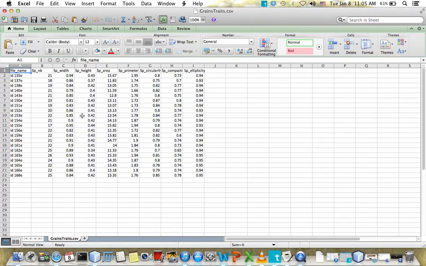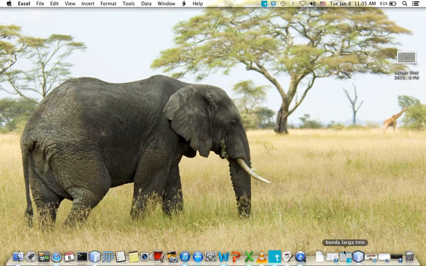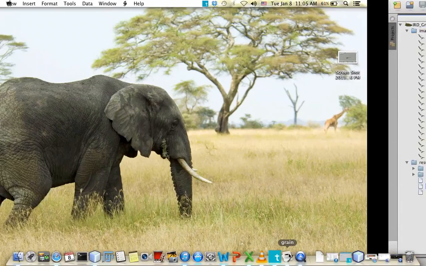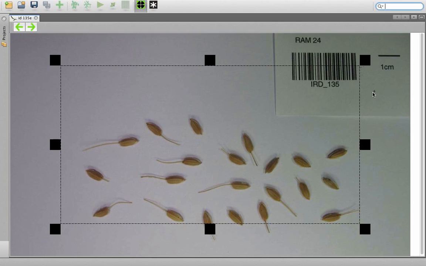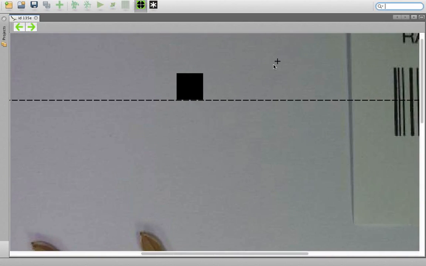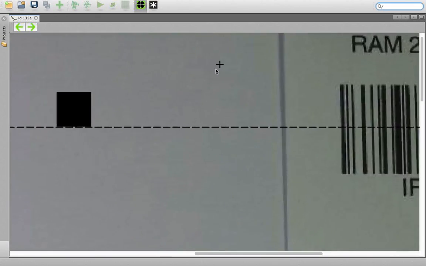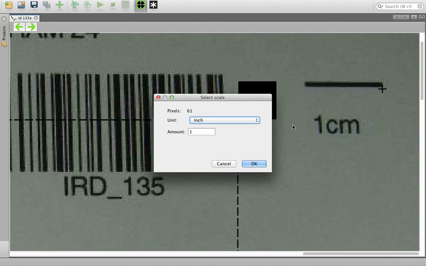These values are set up with the current scale that the application uses. To set up the scale, because usually these images come with their scale, you can just come here. There it is.